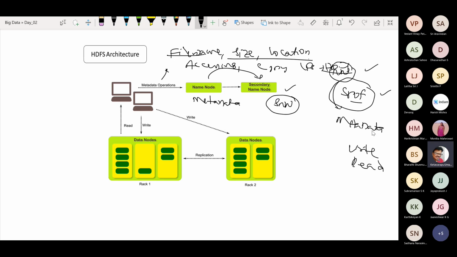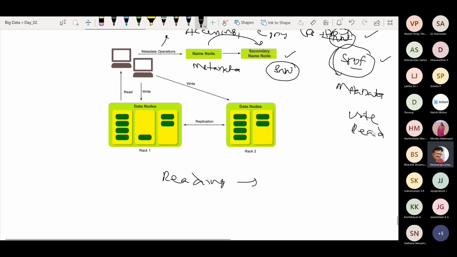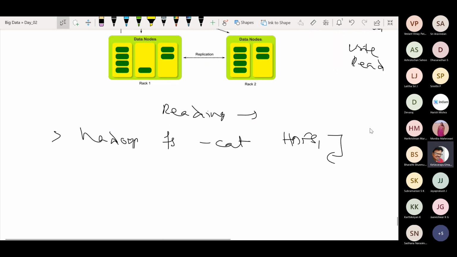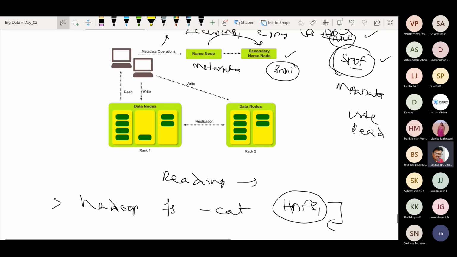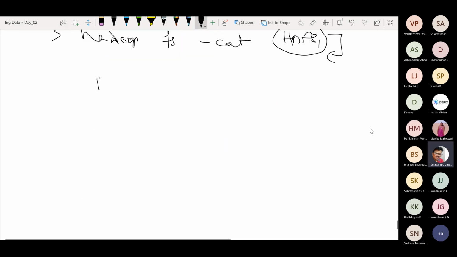Now, suppose I want to perform a reading operation. Let me give the reading first. What I can do is specify like this: hadoop fs -cat hdfs1, where hdfs1 is the file name. It is a reading operation, guys, where obviously the appropriate metadata is available. The metadata contains the file name, location, size.